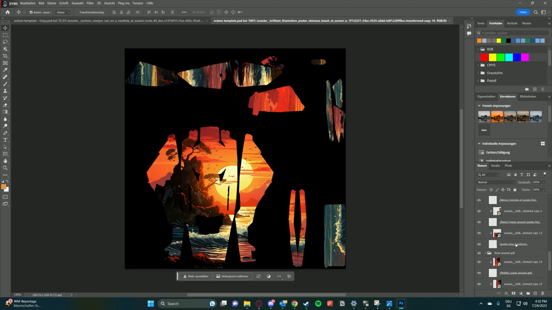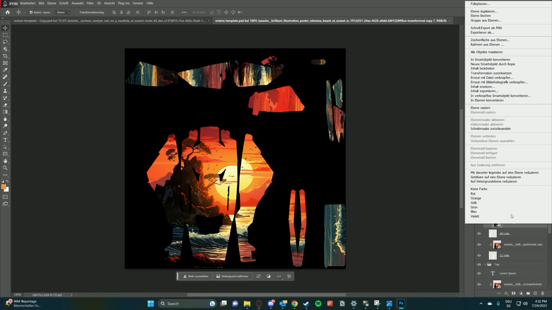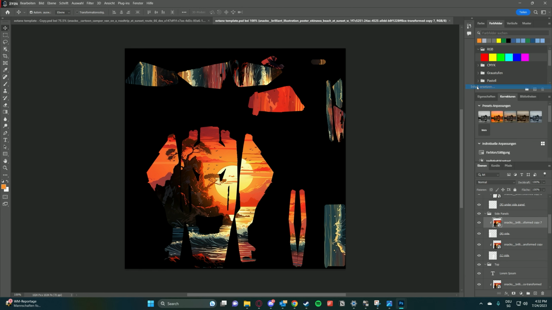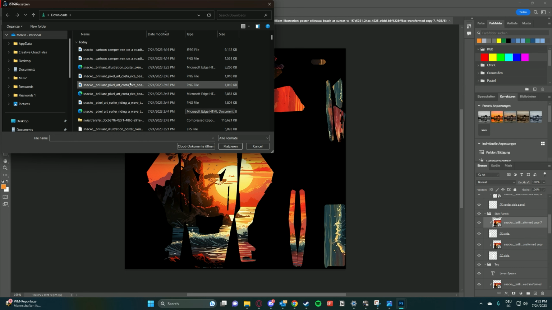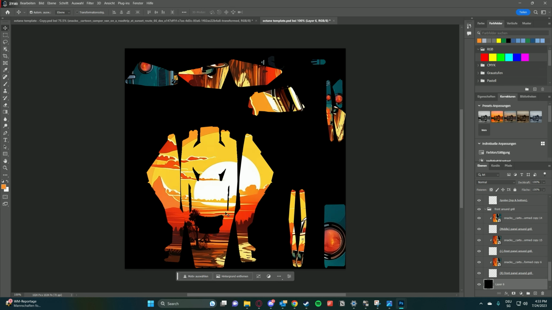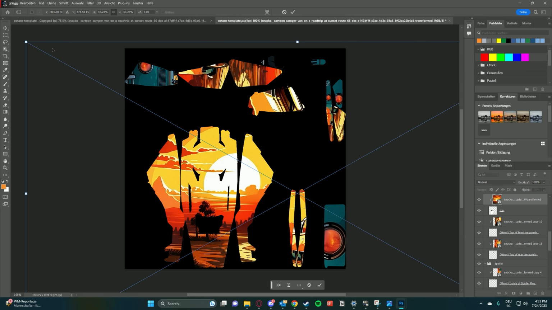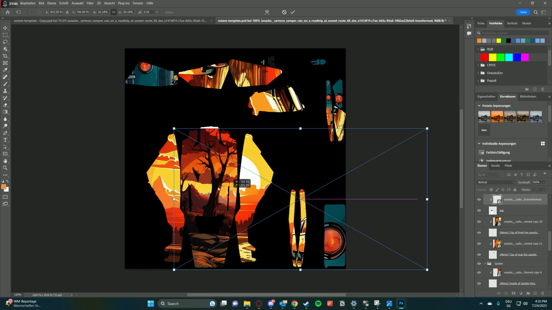And once you have established this, you can replace the contents for future decals, which is really great and easy to do. What you got to do is basically just select the image, right-click on it, and choose Replace Content. And then select the picture you like. So if you replace it with a camper van in this example, it should look like this. And that's how you do it. Now you just have to adjust it accordingly, and you have a new decal.